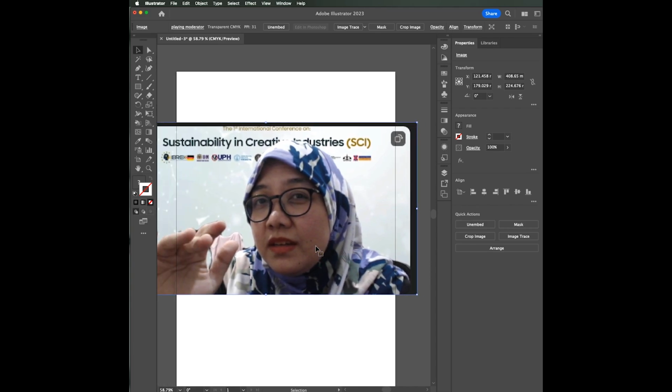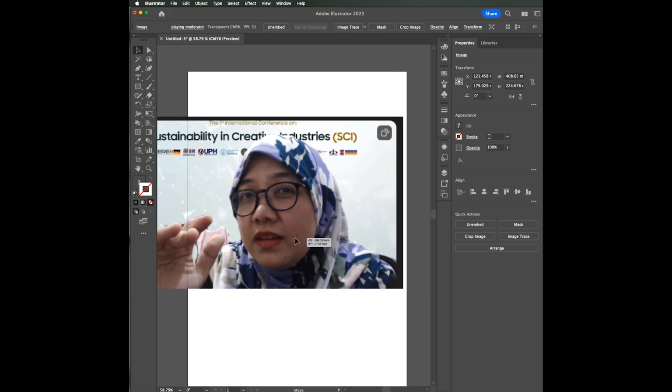Once you have your picture ready, go to layer and then create new layer, and the first layer, label it image and click enter.